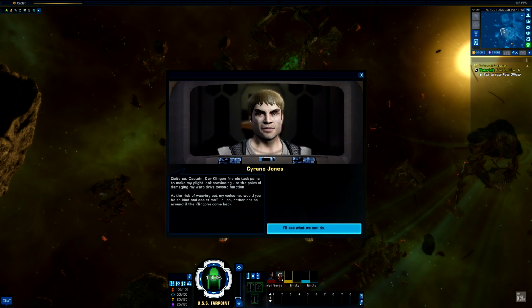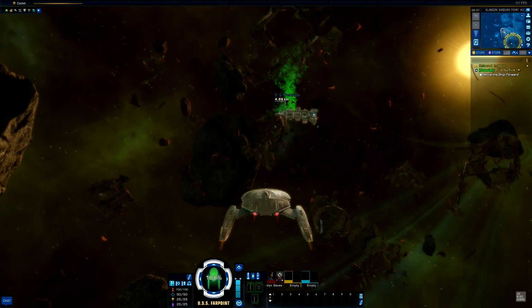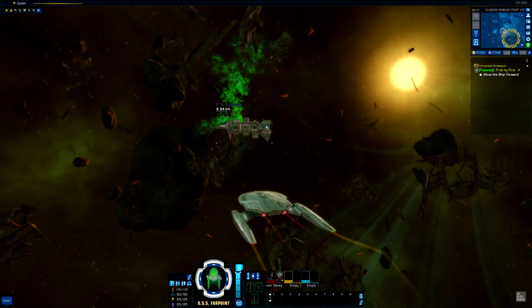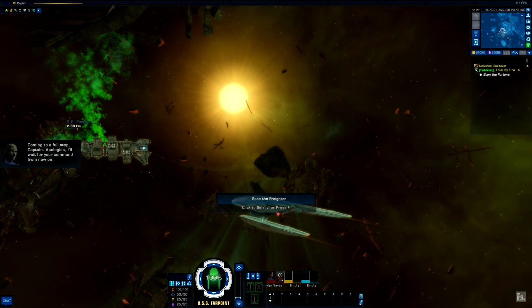I'd rather not be around if the Klingons come back. Let's see what we can do. Increase your speed. See what stats. Use W and S. Okay. I can't go full impulse. It's down. Coming to a full stop, Captain. Apologies. I'll wait for your command from now on. Scan the freighter.